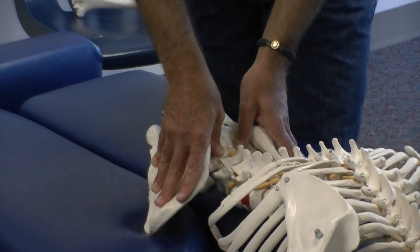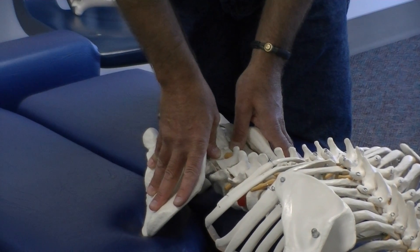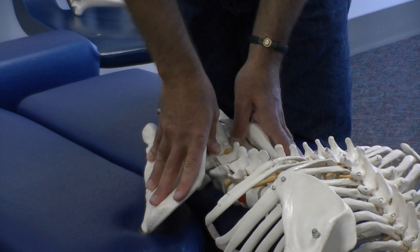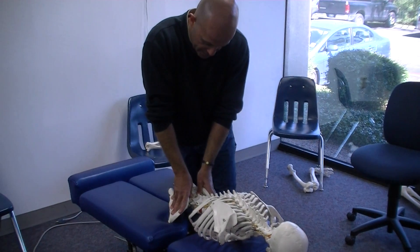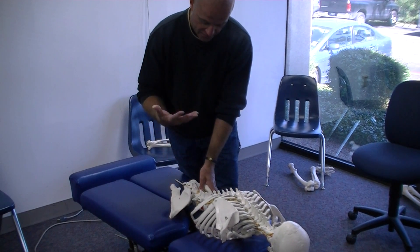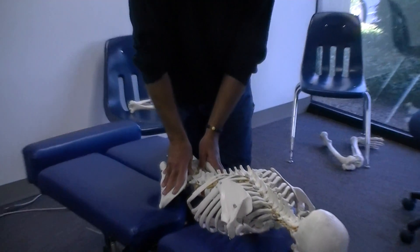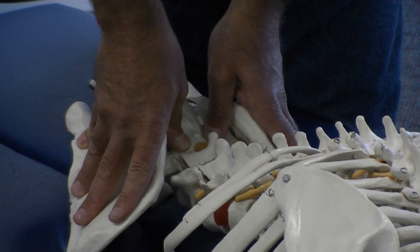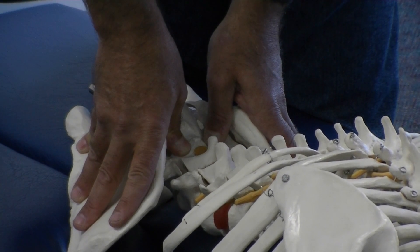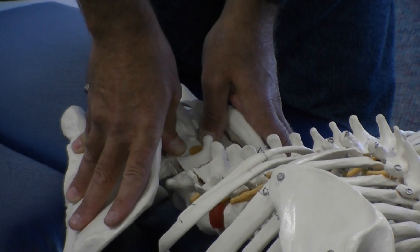The doctor's position: you want to get your body weight evenly spaced and evenly positioned over your two hand contacts. Lean your body weight in, letting it bring the joint to pre-tension. What you're going to feel is the joint will give, give, give, and then you'll feel back pressure. Once you have the joint in pre-tension, whether you want to spring one side or both bilaterally, let your body weight drift easily into the joints about an eighth of an inch and feel the resiliency, the give and the recoil.